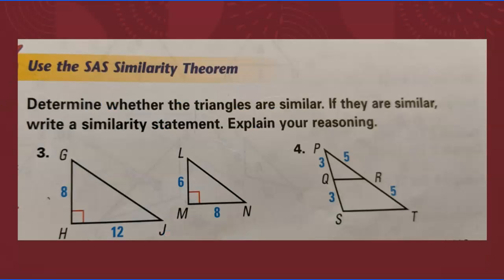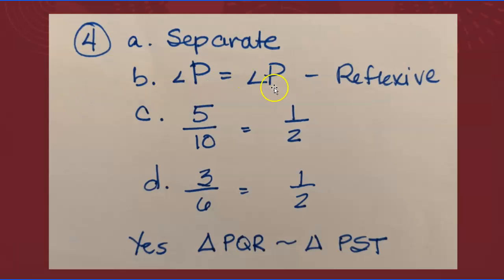Now let's take a look at the next one. This is one where there are overlapping triangles, and you need to pull out the small triangle. And I think it's always much easier if you pull it out and have your two triangles sitting together. Just makes it easier to kind of think over that whole thing. So first we have to ask, do we have an equal angle? And the answer would be yes, because of the reflexives. You've got to give me a reason on this. Angle P equals angle P. So that would be yes.